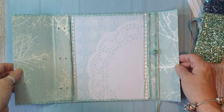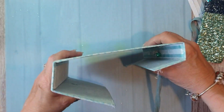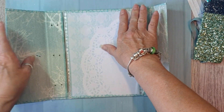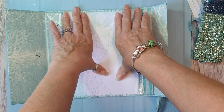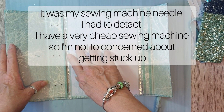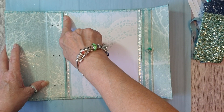Morning everyone, it's Jules here from Jules Designs and JT Creations. Just a quickie — I've done the folder, so you can see I've stitched around it. I did have problems because I used carpet tape; it's sticky and it doesn't seem to dry out, so I had to do a quick clean up. I've put washi tape in there because it keeps bending, so what I might do is coat that a little bit with some turquoise paint.